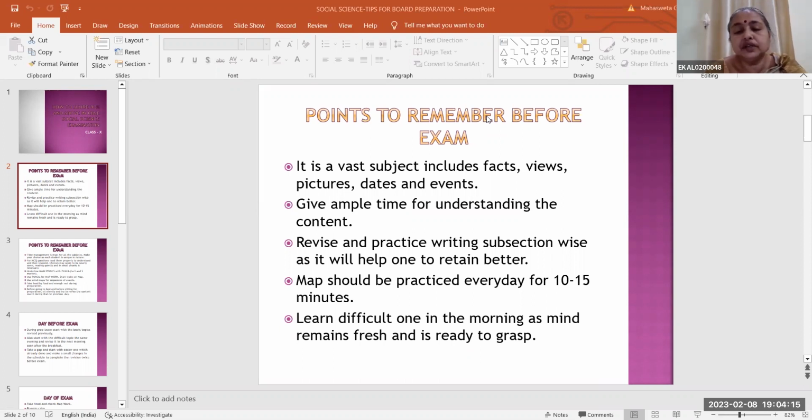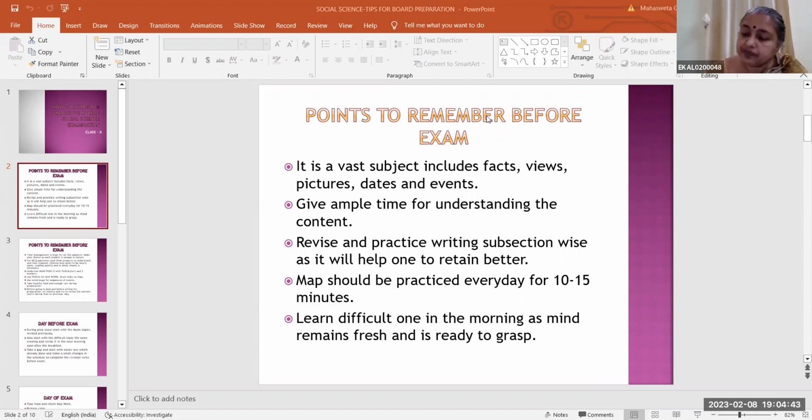Then we come to the 6 areas. It might be Dandi March, it might be the non-cooperation movement called off, or other areas like Chauri Chaura, Dandi March, Champaran movement, Ahmedabad. These all come under these 6. So 3 Congress sessions plus 6 different areas, total 9. Out of these 9 areas, 2 will come.